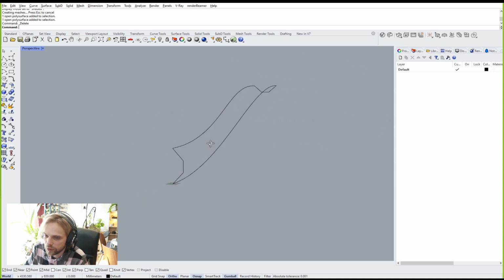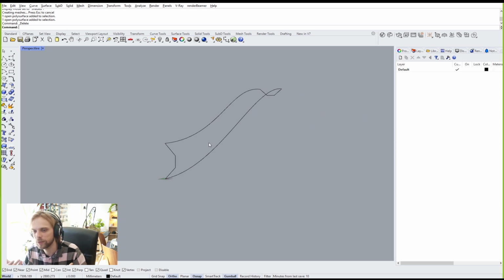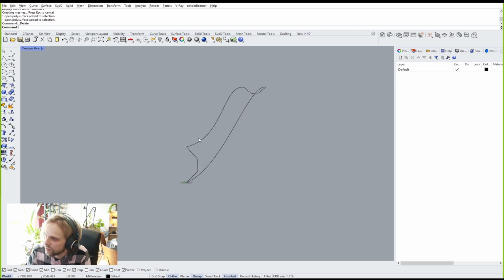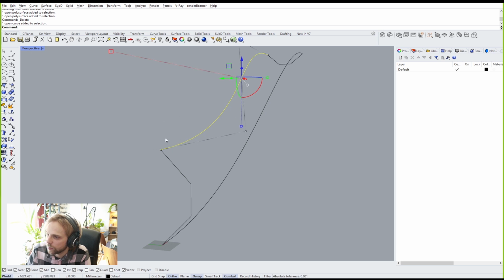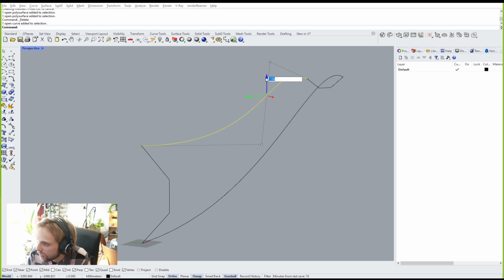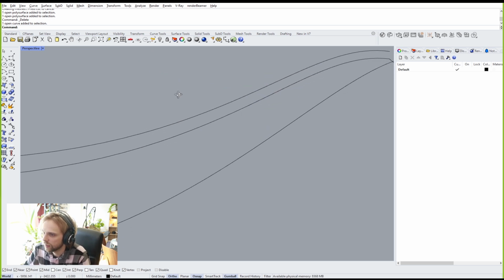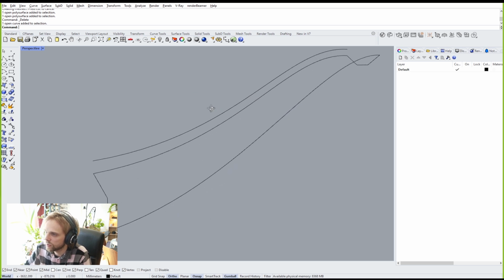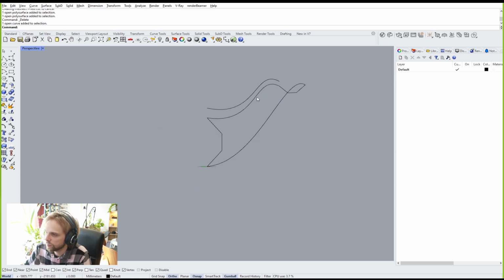We will be doing more because I want to have this a little bit nicer. So I'm going to grab the top curve that I have, and I'll move it up by not a lot, by something like 100 millimeters, let's say. Even 100 is a bit much. 100 millimeters.